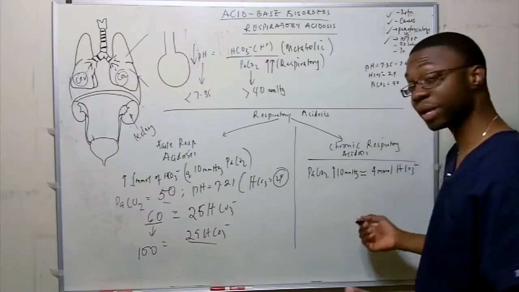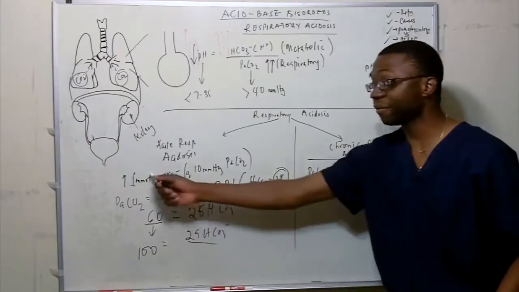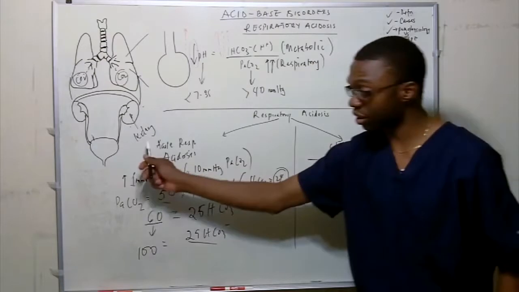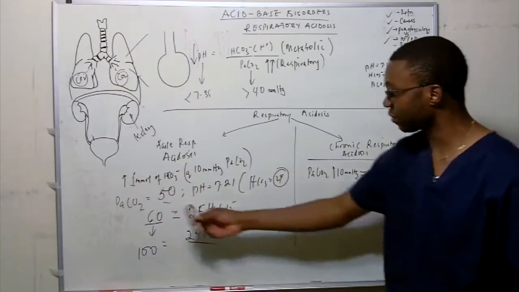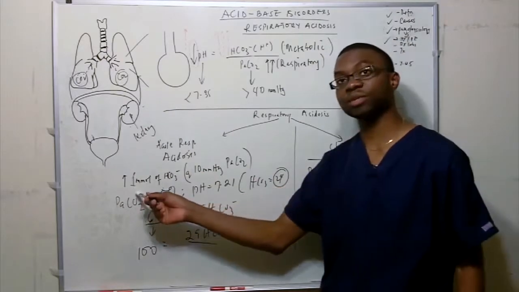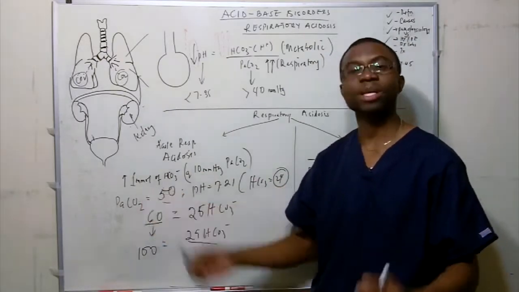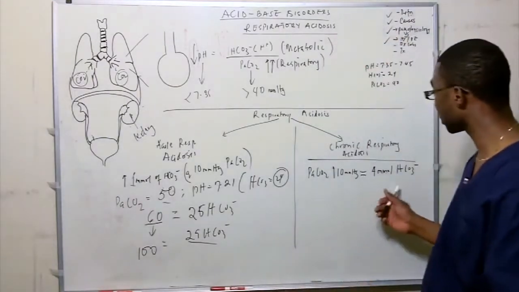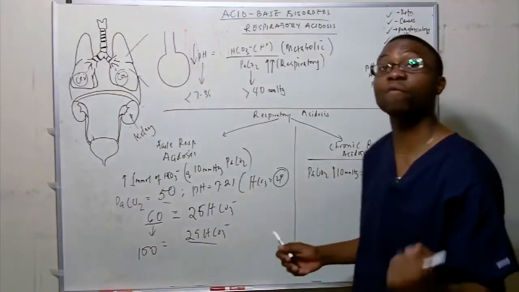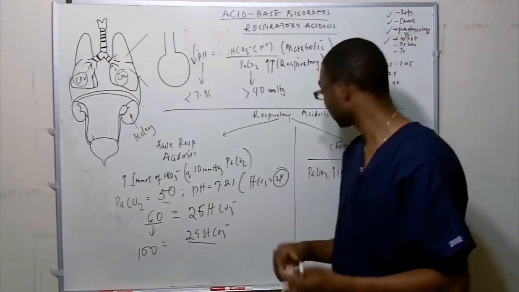So what does this mean? This guy is different. This is Bob, that's first onset, acute. In chronic patients, now look at the difference. It was 1 millimole increase in bicarb acutely, but now because the body's so used to it, and now the patient is going to acidosis, now we are taking at least 4 for every 10 increase.